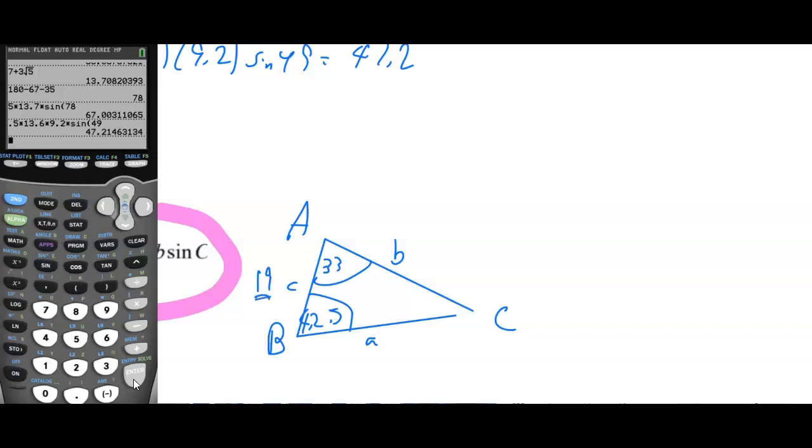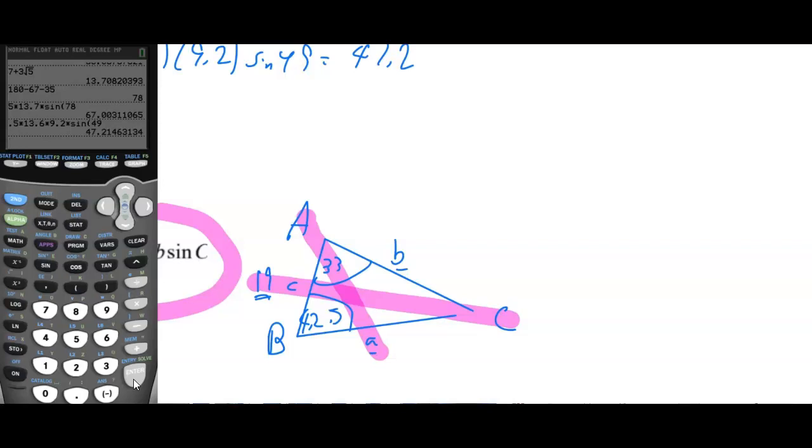So the first thing we need to do is find one more side. We need to find either A or B. Which one would be easier? Well, I think they're equally easy. Can we find one of the sides using law of sines or law of cosines? Well, remember the test. Let's check to see if we can use law of sines. Let's say that we're going to figure out side A. Oh, we can't because we have 2 unknowns. We don't know big C and we don't know little a. We can only have one unknown.